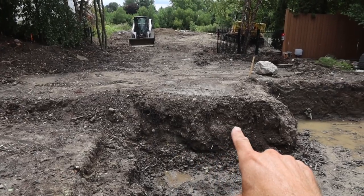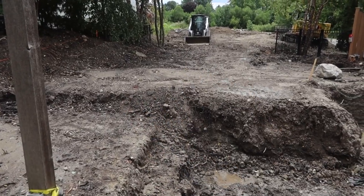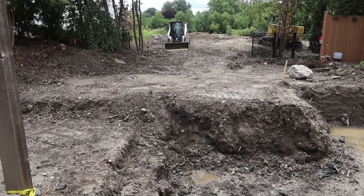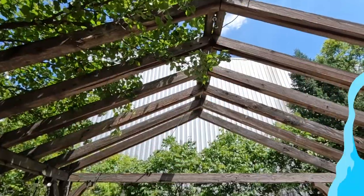And then we can turn around and start digging out all this section going out towards the skid steer. But we can start construction, and Brian can show you what it is that this is going to be. We're super excited. It's going to be a fun project, and we're ready to get to work.